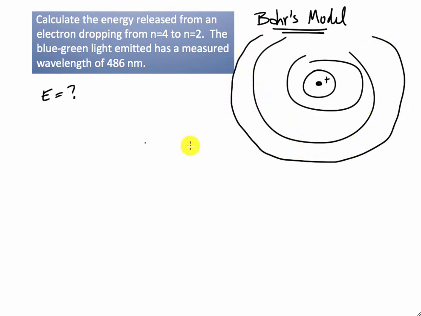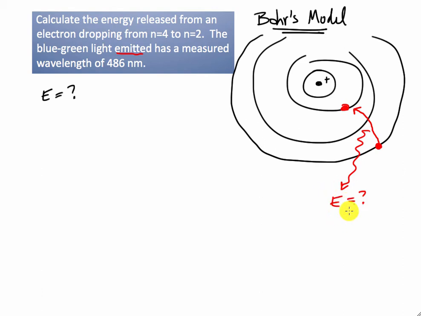So we're looking for an electron. It's a terrible drawing, but I think you get the idea here. The electron is sitting in n equals 4, and it's going to drop down to n equals 2. Remember, each one of these is n equals 1, n equals 2, n equals 3, n equals 4. When the electron drops down to this energy, it is going to release energy. Energy is going to be emitted from this atom. In this case, the energy that's emitted is what we're trying to calculate.